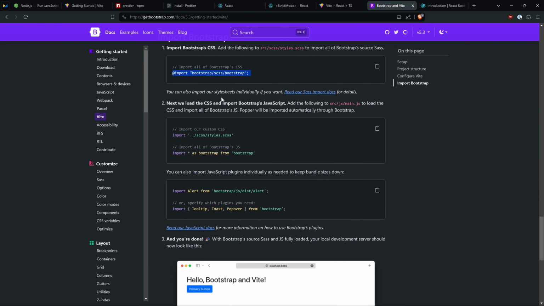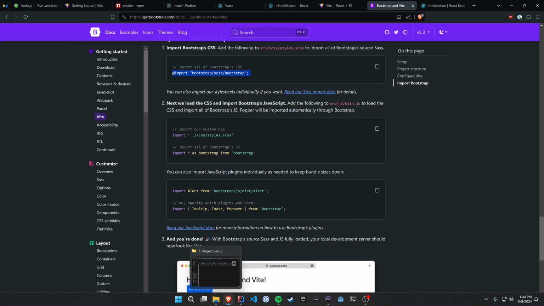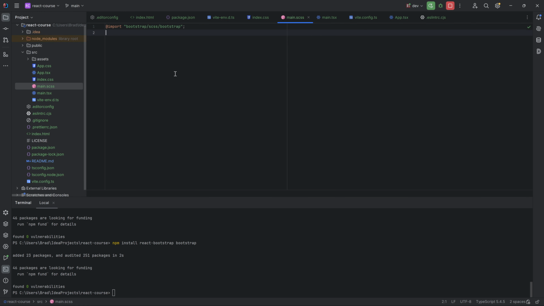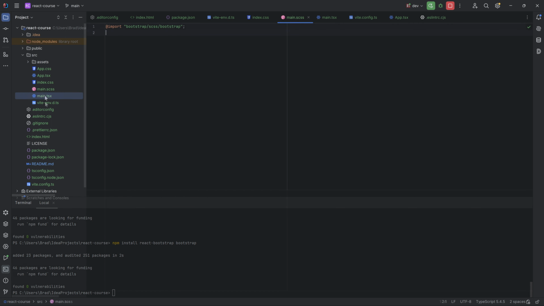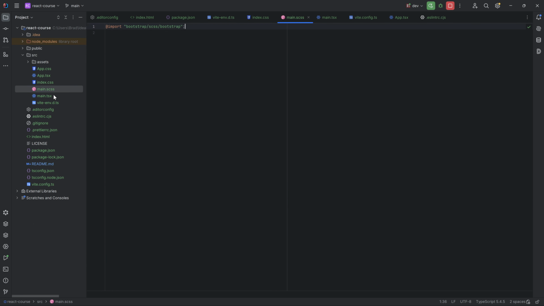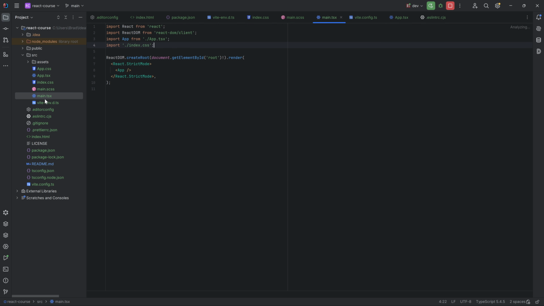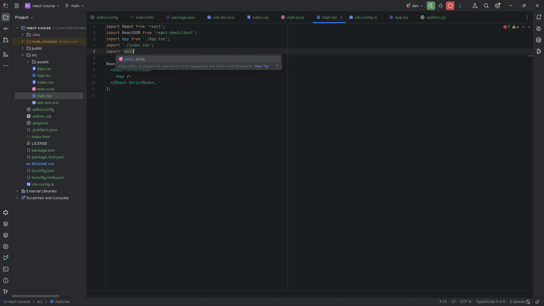So we can just use this import command. Like so. So now that we have our main.scss file here, we can just import it into our main.tsx file here. So I'm just going to import main.scss like so.